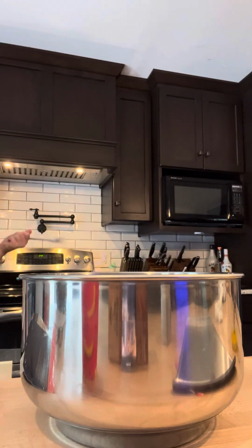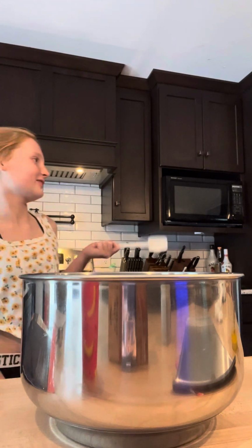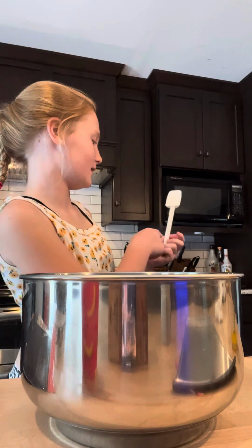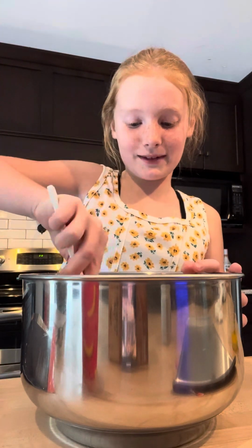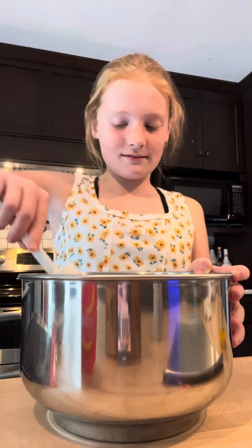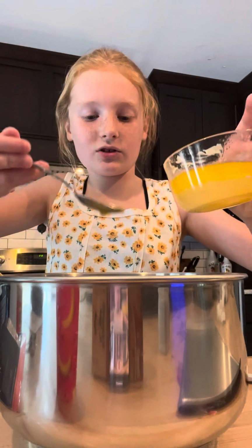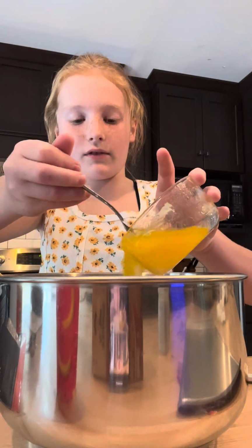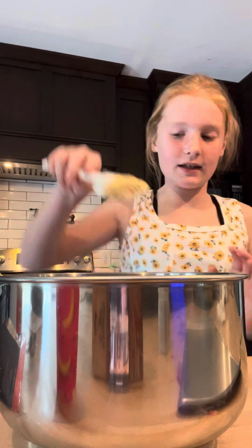Do I want to use this as a Pampered Chef? Can I use this as a Pampered Chef? I have a Pampered Chef one of those. It is Pampered Chef. Okay. We're trying to use everything that's Pampered Chef. Let's add all of the butter. Let's add just a little. No, let's add all of the butter. There we go. Now let's get to mixing.